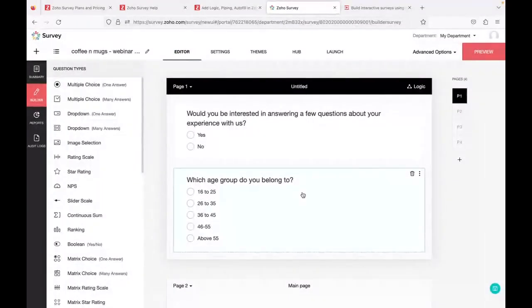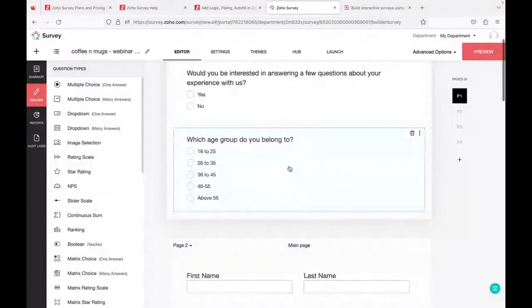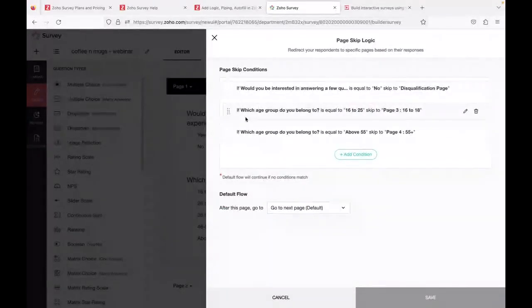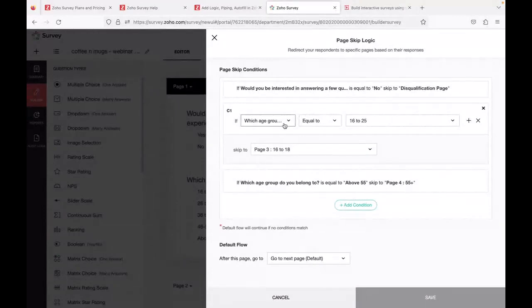And the next is to show relevant pages. So I'll add a page skip logic here, so that if the age group they select is 16 to 25, they are directly taken to that page.